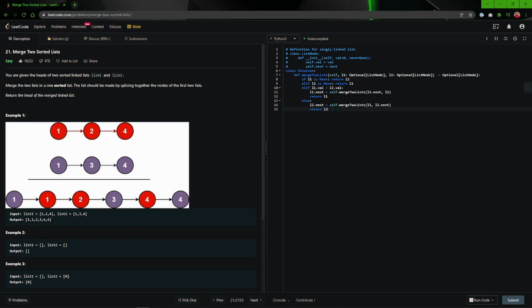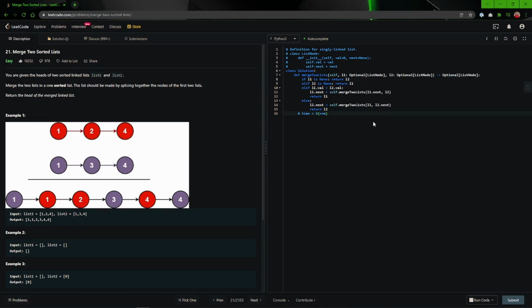Now, what's kind of the downside of this recursive function, like the iterative example that we're going to be looking at as well, is it's going to have a time complexity of O(n plus m). So if we go here, we set our time complexity, the time is going to equal O of n plus m. And the reason for that is because the time is determined by how many nodes are in list 1 and list 2. So if there's x values in the first list and y values in the second list, then it's going to take, no matter what, as much time as it takes to get through both.